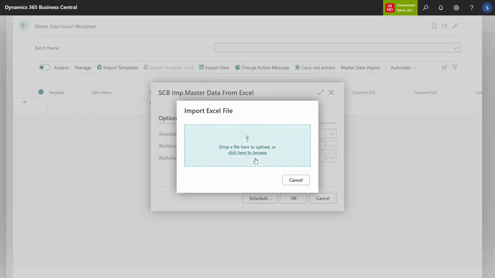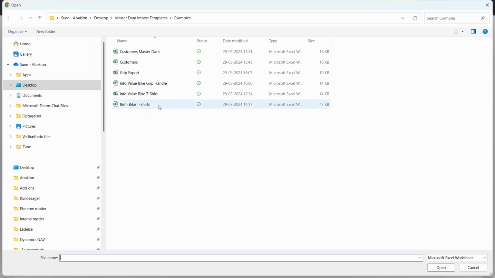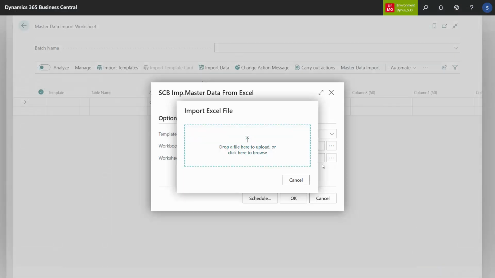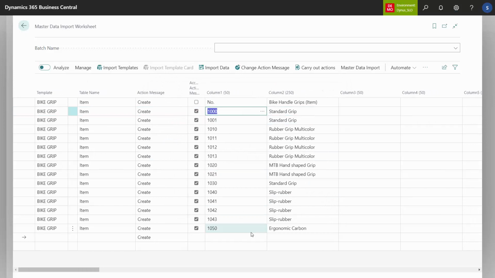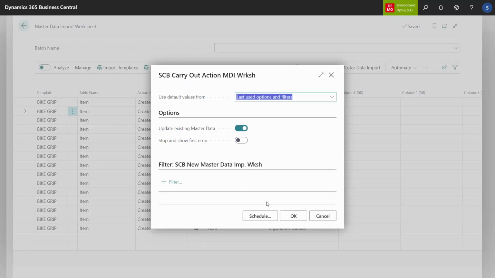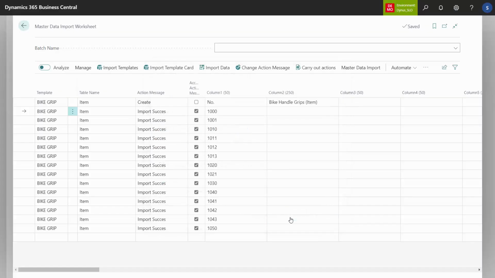Find the Excel file. Selecting the grip export that we just modified in here. So this is now the item number and the master data attached to it, so we could carry out actions on those lines.